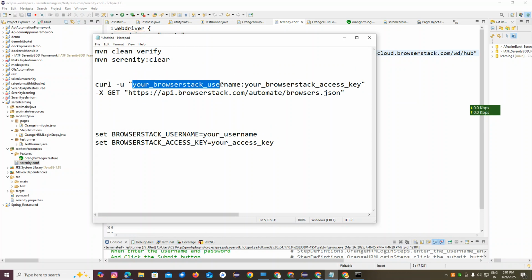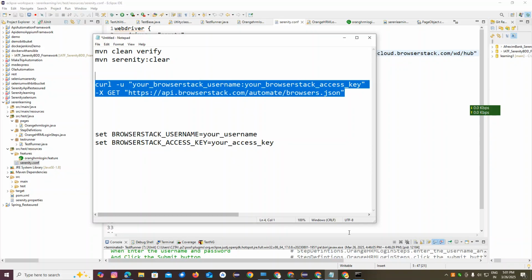But make sure you give your BrowserStack username and access key with the colon, modify it, then run it in the command prompt. You should be able to check whether your connection is there or not. You should get a status message like pass or something like that, so that the connection is set.